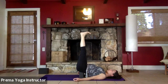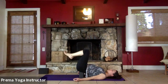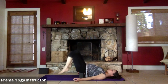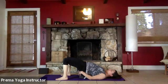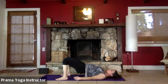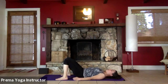So if you are at the wall or doing any other inversion, start to make your way down. If, like me, your hips are on a block, legs in the air, go ahead and bend your knees. And then slowly return your feet back to the mat. And then lifting your hips, slide the block out from under, set it aside, and gently let the hips come back down. And take a moment to settle.